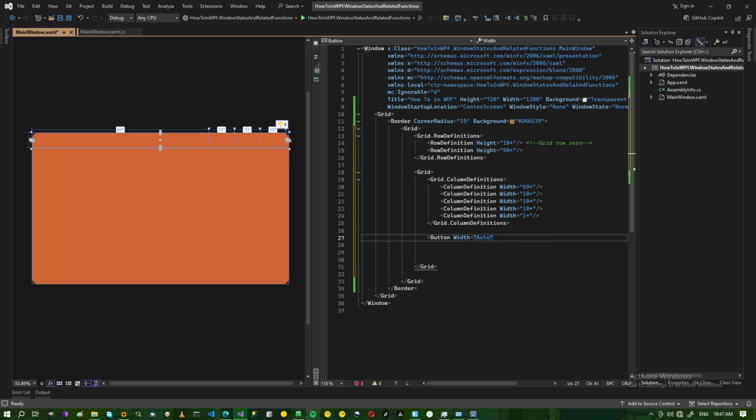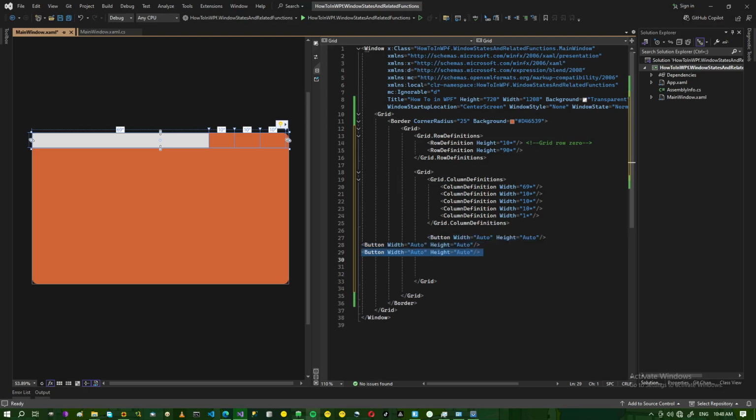Auto, height, auto. Then just close that off. Then we'll duplicate this. Control D, Control D. So I have 3 there. Okay, so auto, auto, auto there.